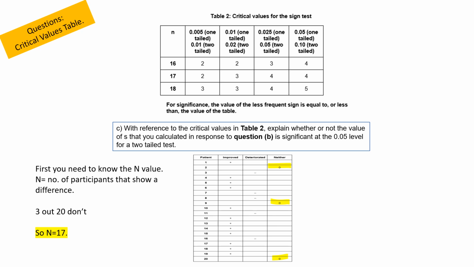Now that's going to be really important for the critical values table, because what that now tells me is I am only going to be focusing on this row here on the critical values table. The question tells me that we're looking at a level of significance at 0.05 and two-tailed test. So I'm going to find that on my row. So I'm going to look at two-tailed test at 0.05 level of significance. There it is. So now I am only interested in this column. And straight away, I have found my critical value.